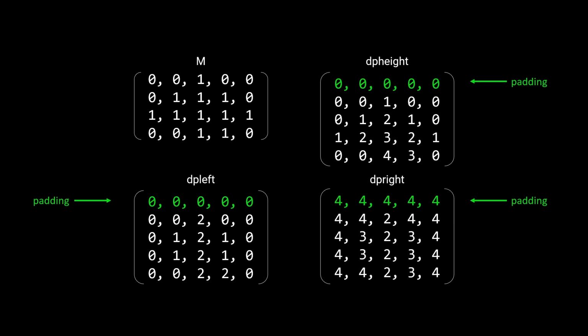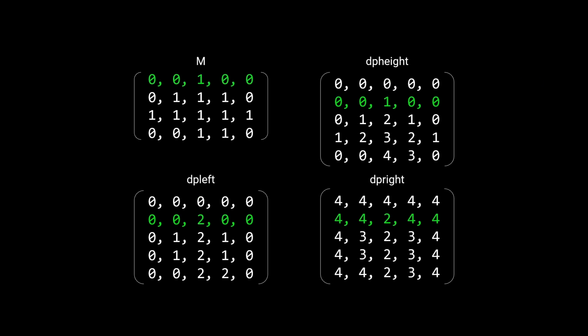This now means that the elements of the DP table are shifted down by 1 relative to the input. In other words, the first row of values in the input corresponds now to the second row of values in the DP tables. The second row of inputs corresponds to the third row of the DP tables. The third row of the inputs corresponds to the fourth row of the DP tables, and so on and so forth.